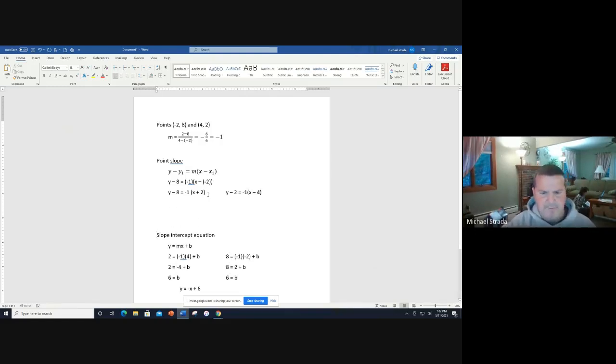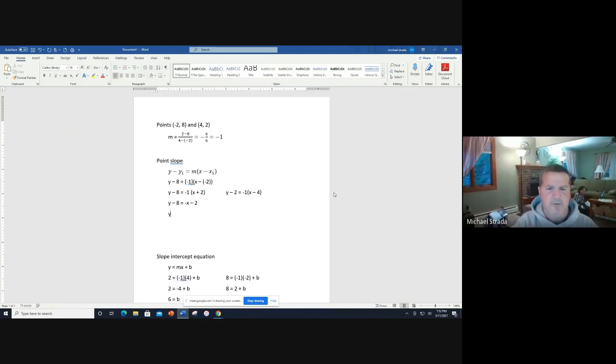Now, if that method is not what you want to do, you can put it in point-slope and then distribute. It doesn't matter. So now I'm going to have y minus 8 equals -x minus 2 when I distribute. Y equals -x plus 6 from our literal equation techniques. And then you'll see why these are equivalent: y minus 2 equals -x plus 4, and y equals -x plus 6.